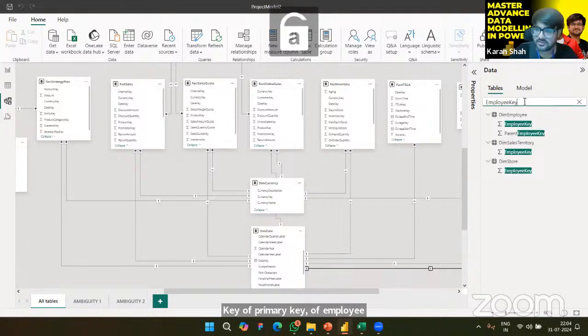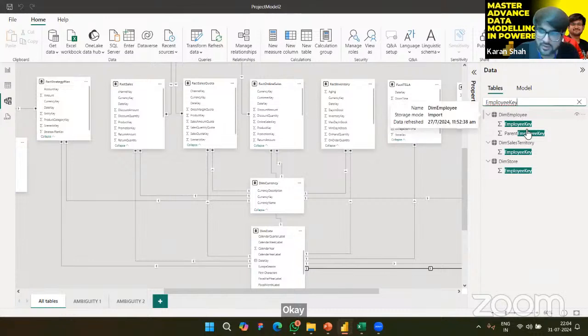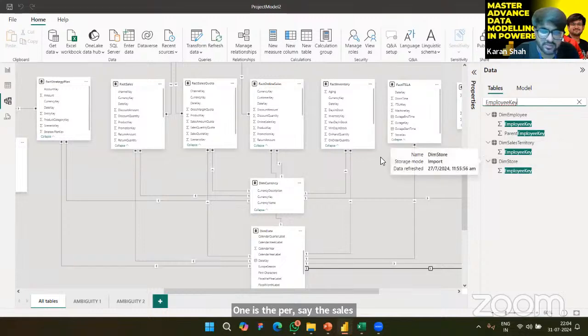So let me mention that particular column, and on my right hand side, I can see that there are three tables associated with it. One is the dimension employee, one is the sales territory, and the other is the dimension store.